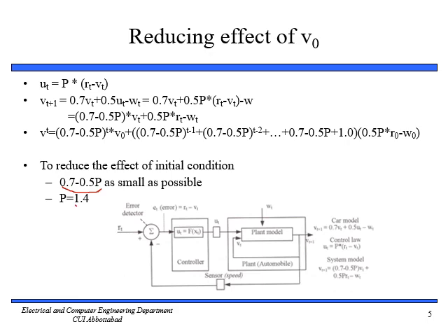If I put P equal to 1.4 here, 1.4 into 0.5, this will become 0. So I want to make this condition 0. Okay. So at P equal to 1.4, we get the fastest rate of convergence to steady state without oscillation. So this is the best condition that we can find.